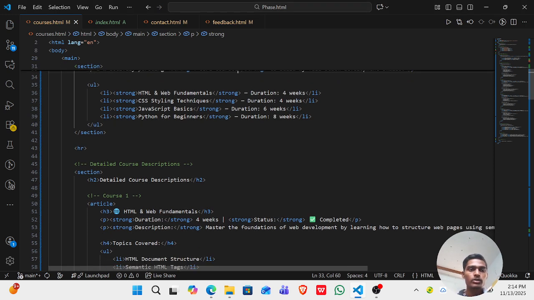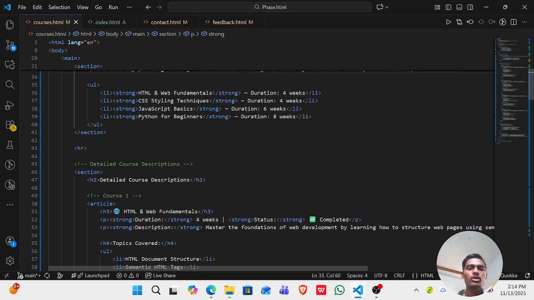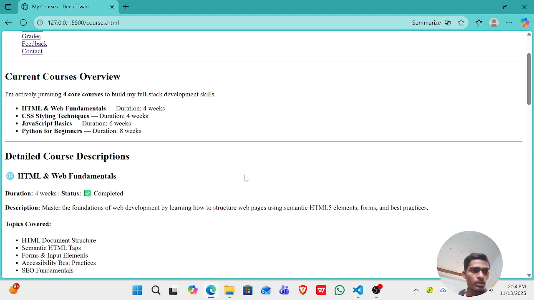And inside we use ul for list, and strong HTML, because I am making our web page look creative and dynamic.